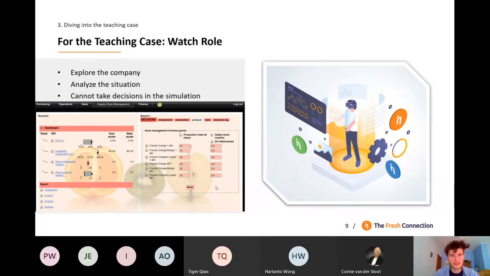And another difference is that students, when they do the gameplay, start with a company in financial troubles, with a bad supply chain. But in this case, for the teaching case, to make it more approachable, we decided to make students start from a situation where they have a financially positive company and a supply chain that is working. So they start with a company in good shape, and then the exercise starts with mapping the status quo, so mapping the supply chain as it is.